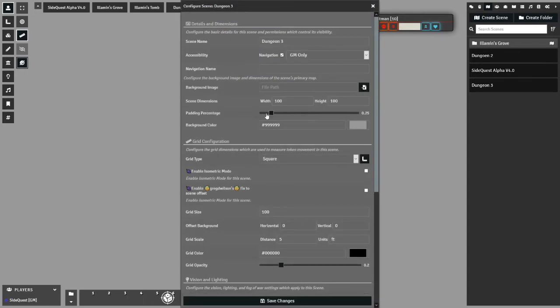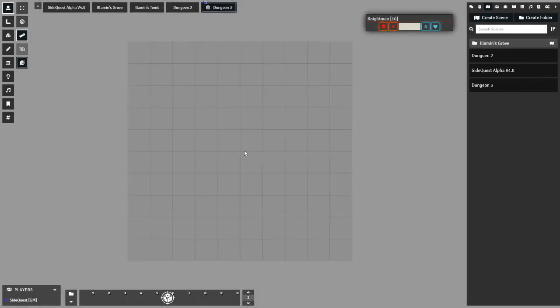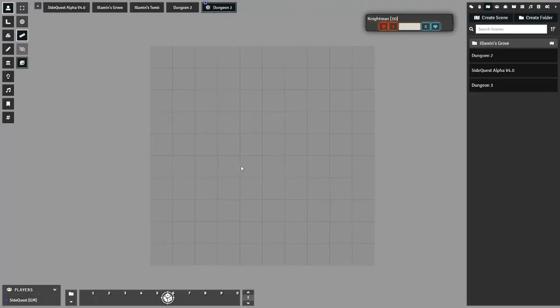What we generally want to do is take that all the way down to 0. We don't want any of the field available for clicking on outside of what we're trying to map. And bring this up to 1000 by 1000, we'll make it a 10 by 10 grid. So let's try that now. Good, here's our 10 by 10 grid. So let's see how quick it is to make a dungeon like this using this tile set.